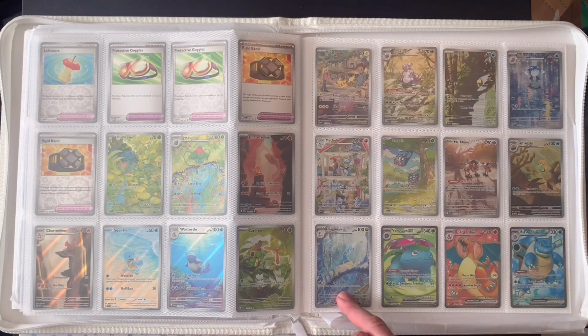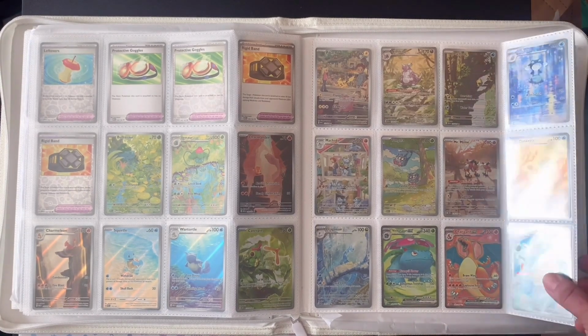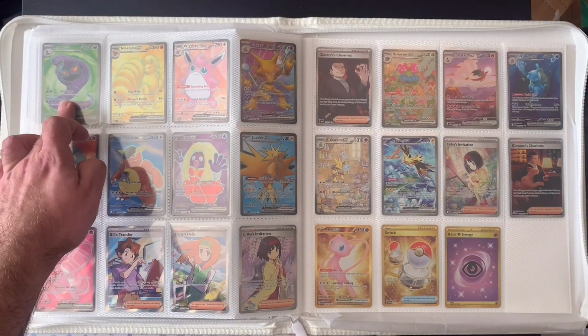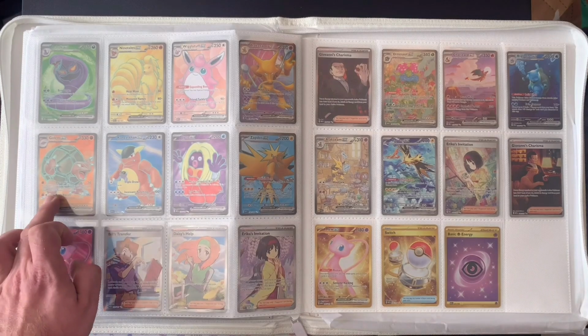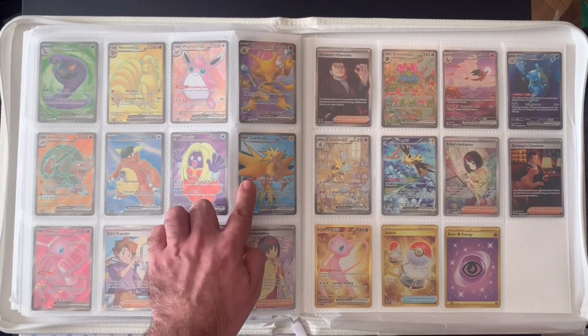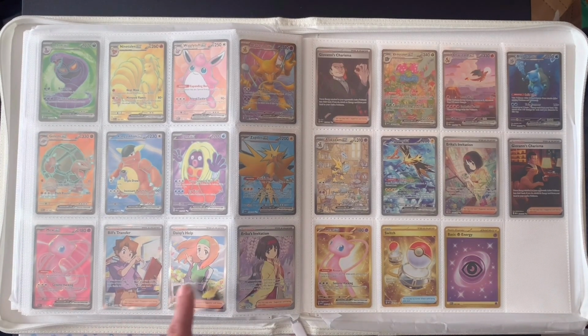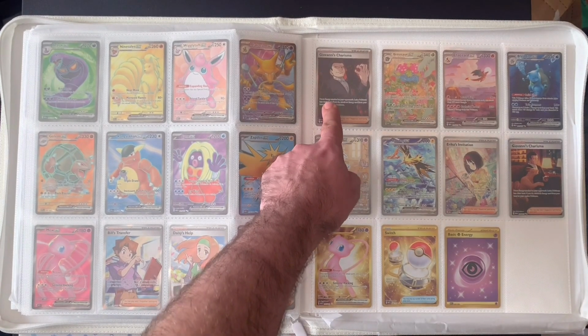Omanyte and Dragonair. Then we move on to the full art cards. You got your Venusaur, you got your Charizard, Blastoise, fairly standard affair. Then the Arbok, Ninetales, Wigglytuff, Alakazam, Golem, Kangaskhan, Jinx, Zapdos, and Mew. Then you go on to the full art trainers anyway. Bill's Transfer, Daisy's Help, Erica's Invitation, and Giovanni's Charisma.